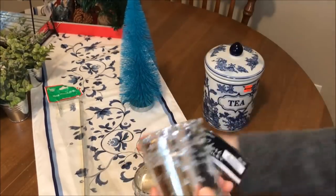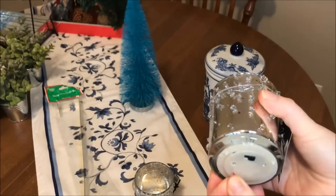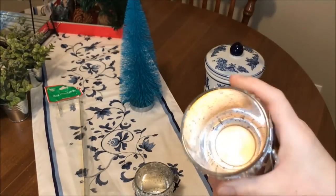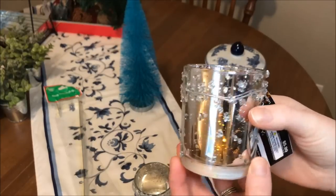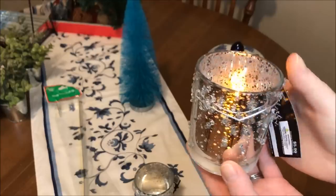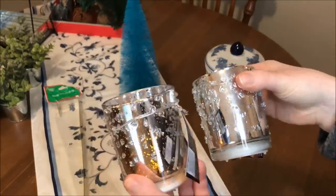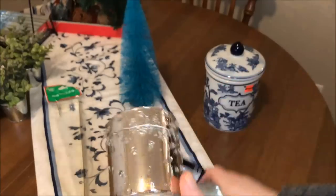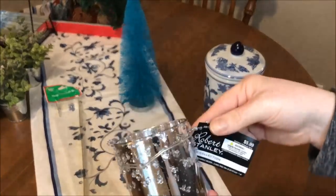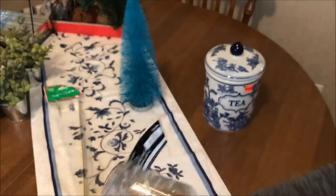And then I got two of these mercury glass candle holders. They have the tea lights in them already. Isn't that pretty? This would be great for putting on your table because it won't have a scent — it'll just be absolutely gorgeous lit up. I got two of those to use. I could really use these through winter. I'm really, really happy with these. They were $6 regular price and then 66% off of that.